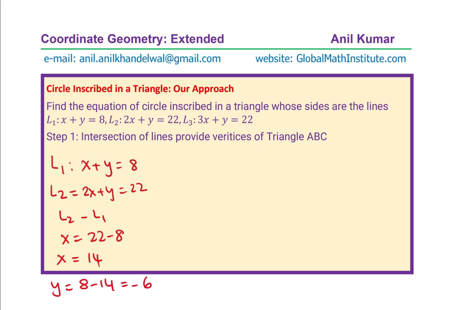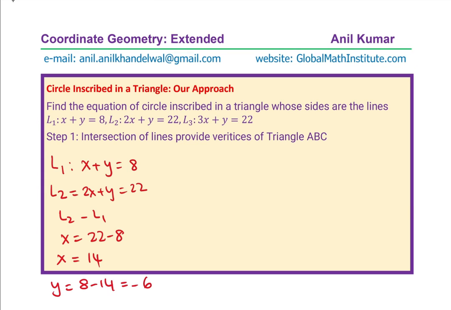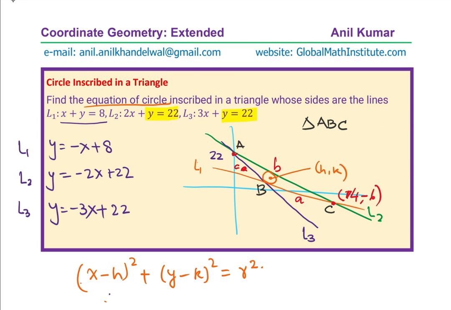So, one of the vertices we have just found, finding the intersection of lines L1 and L2. So, let me get back to our equation. So, L1 and L2 will intersect there and this point we just find is 14 and minus 6, right? So, we got one point C. So, let me write down here. We have point C which we found as 14 and minus 6. Well, as far as L2 and L3 are concerned, we know that point A is 0, 22, right? Because the y-intercept is common.